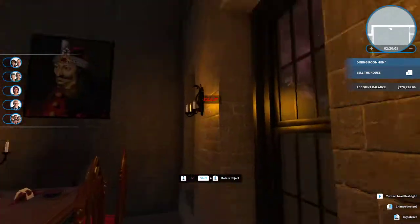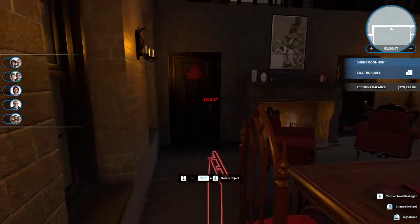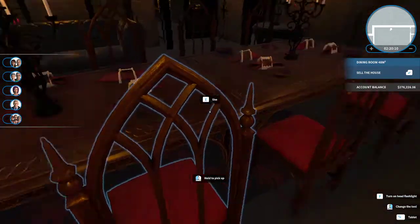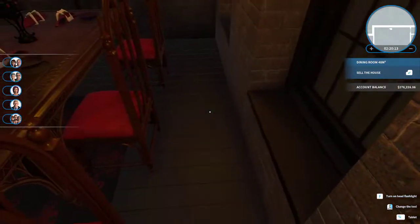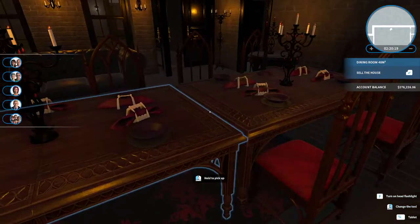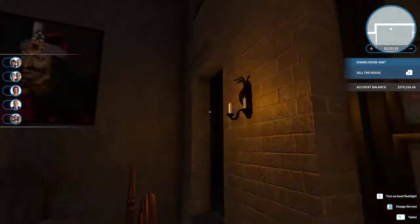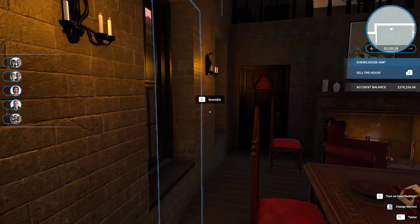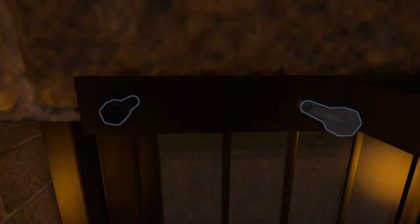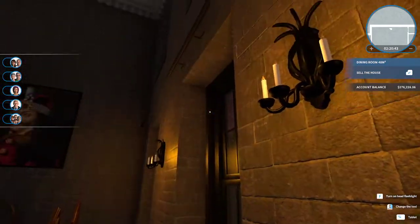Scoot over here — it doesn't seem to like me doing that. I may have to move the chairs or a chair or two before I can do this, because I think it's me being in the way. It says a symbol — I thought I wasn't able to put one up there. It did get it — okay, that's weird. I would swear I did not get a chance to actually mount one there, but if I did, great.